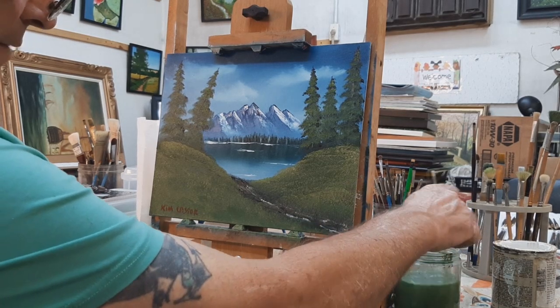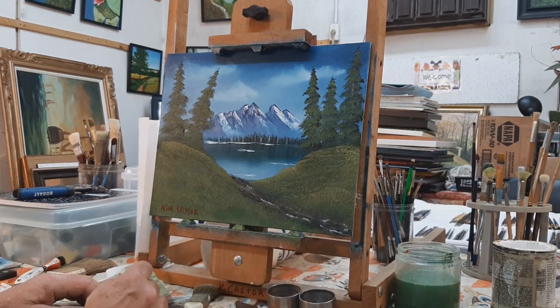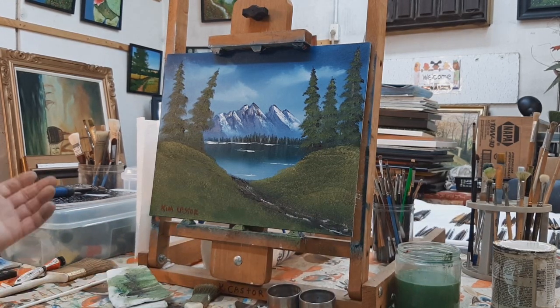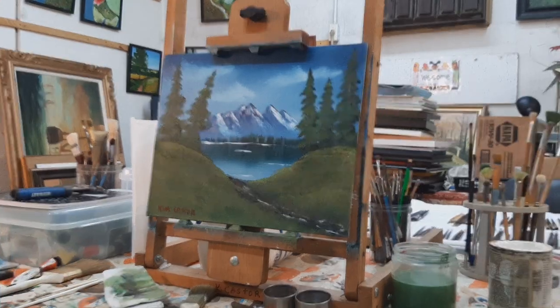We have a completed painting! I thank you all for coming to my first lesson. I'll be getting a new camera soon, so hopefully things will be a lot better. Happy painting! If you have any questions please feel free to ask — that's what I'm here for. If there's anything you'd like to be able to paint, let me know in the comments. Please feel free to like, comment, and share. You all have a good day!